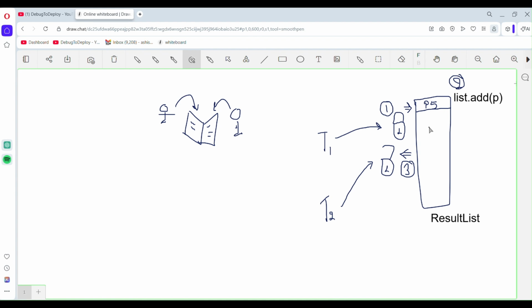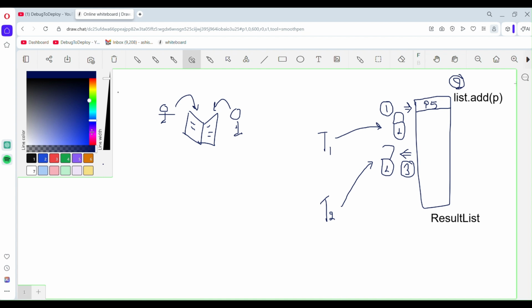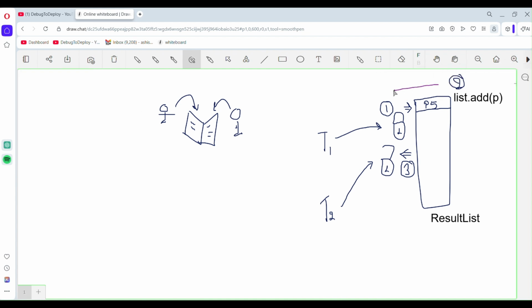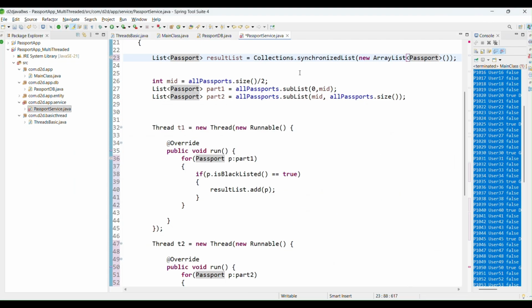How am I creating a thread safe list? By adding a wrapper layer with the Collections.synchronizedList method. This is a kind of wrapper, and this is how I have to create the result list.